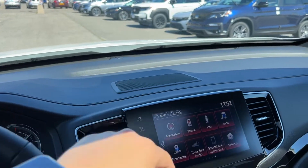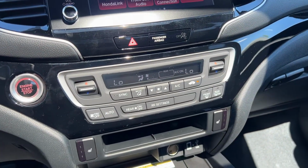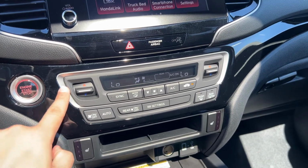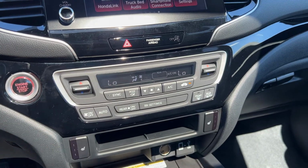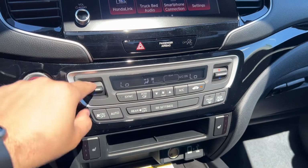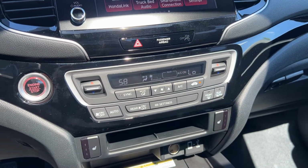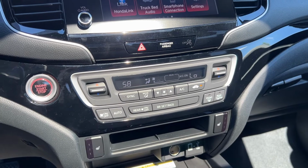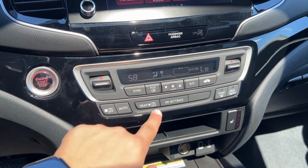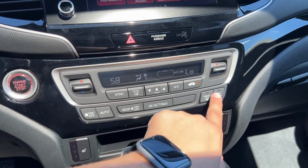There's a speaker up there, and here is the emergency light button. Climate controls are very easy to use, but as you guys see, definitely dated. There's a little bit of brushed aluminum. The climate controls are finished in flat black, which I'm not a big fan of. And here is the temperature. It does have tri-zone climate control, so there is dual here in the front. There is one in the back, and it is very easy to use. Auto function. You can control the rear from here. Here is the fan speed, AC mode, sync, front and rear.